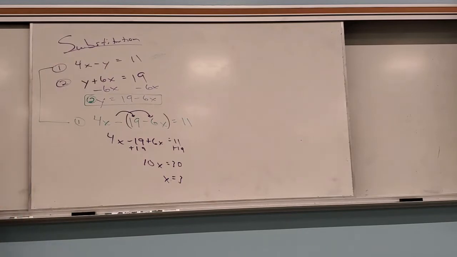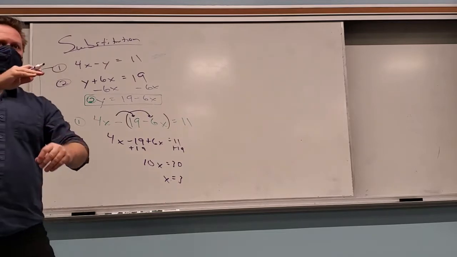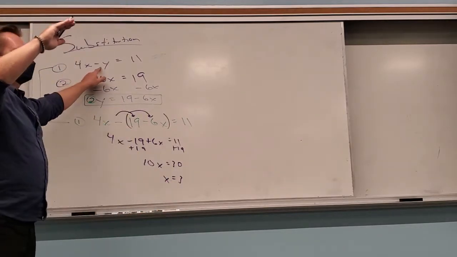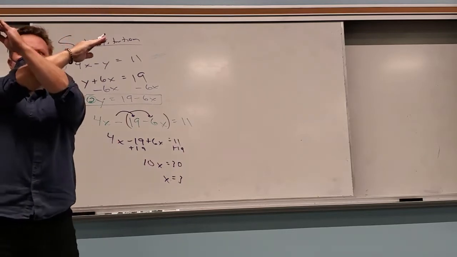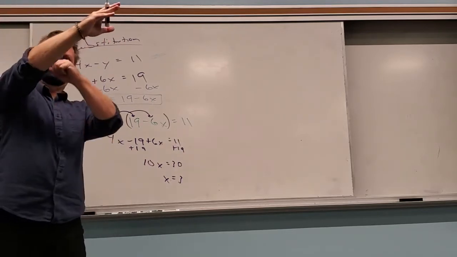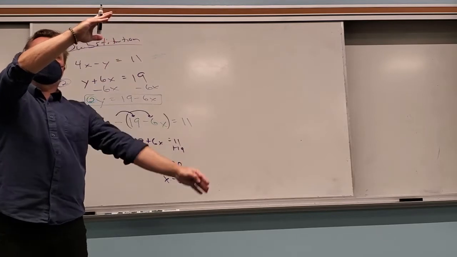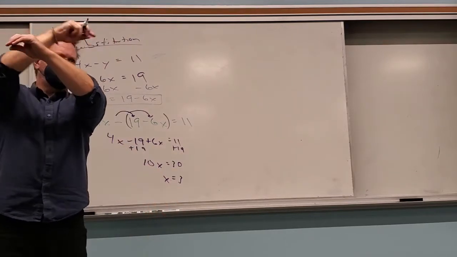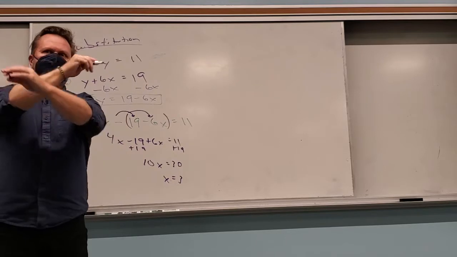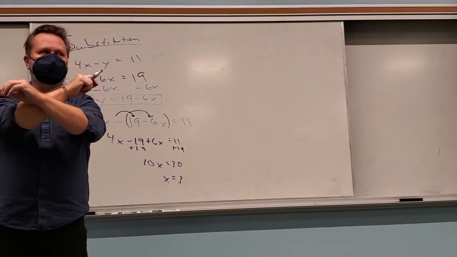You guys get 3? Sweet. Am I done? Do I circle that and keep going? What's the answer to a system of equations with 2 variables? A point, right? Graphically, one equation would be a line and the other equation would be another line. A line has all the answers to that equation, so what answers both equations? Where those 2 lines meet. That's the one point that works in both.